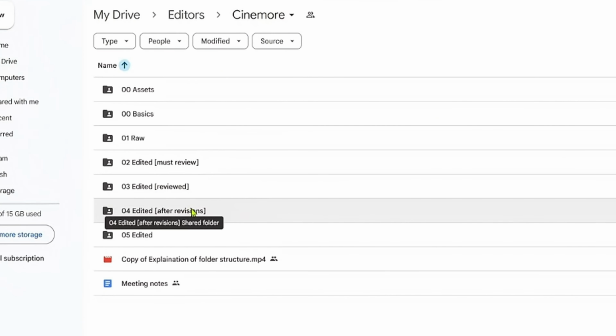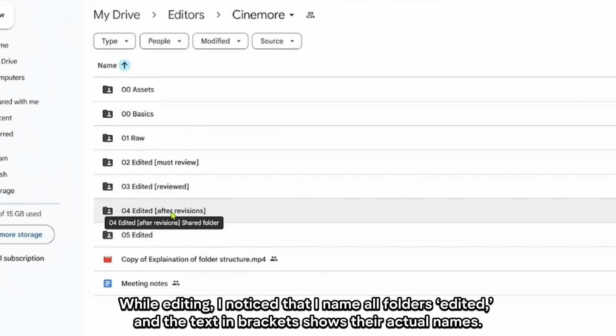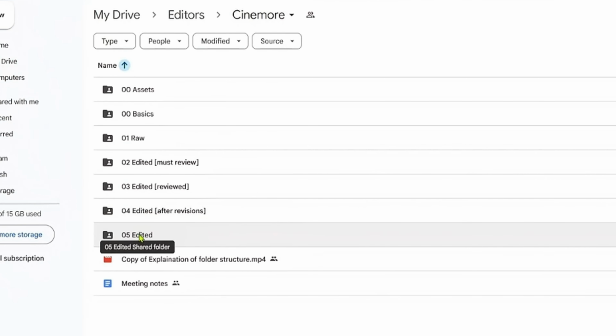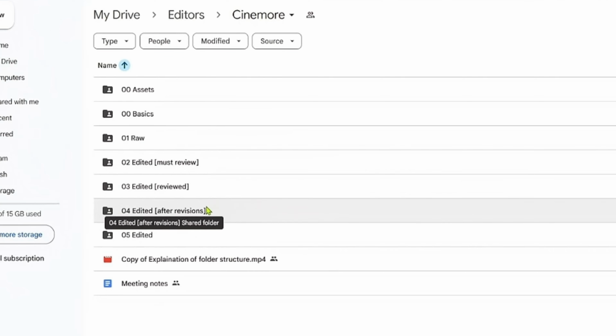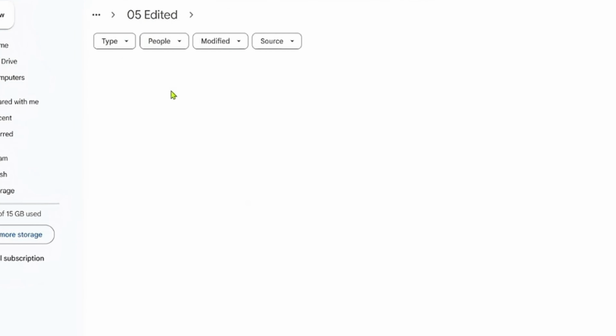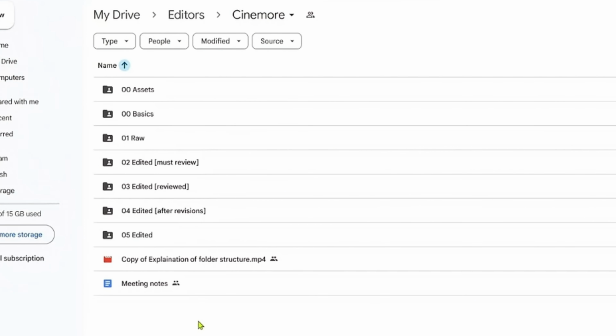After he has done so, he moves the whole folder into the edited folder where all the revised folders are. We'll look over it. If it's good, we'll hopefully move it into edited. If there has to be a second or third version, we'll move it back into the third folder. Here's our stock of videos, which we'll put into uploaded once they are uploaded. This is the whole folder system.